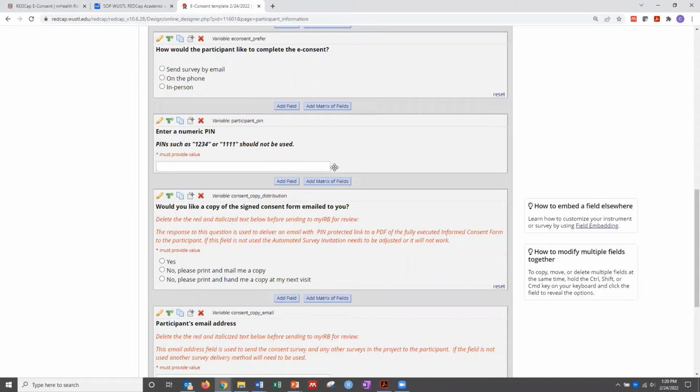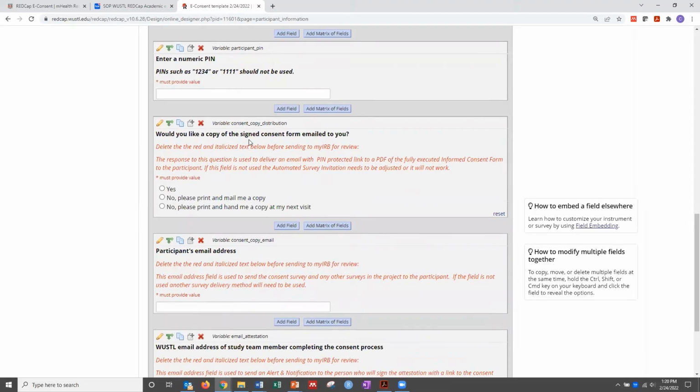E-consent isn't something you can just send out to a bunch of people and have them consent themselves. You'll be having a conversation with them probably before and during the consent process. So you can either provide them a PIN or allow them to give you a PIN, and then you enter it into here. When we go to test this, we'll have to enter a value into here. Otherwise, there will be no PIN. Okay.